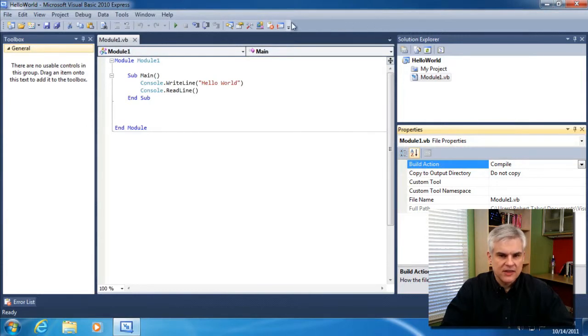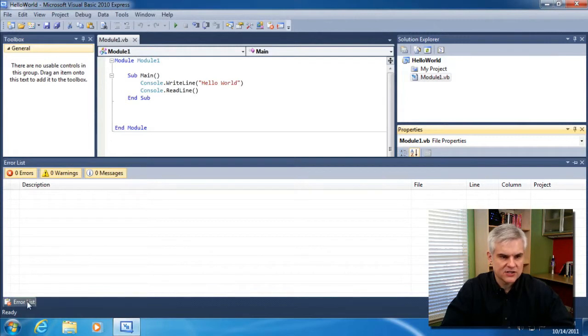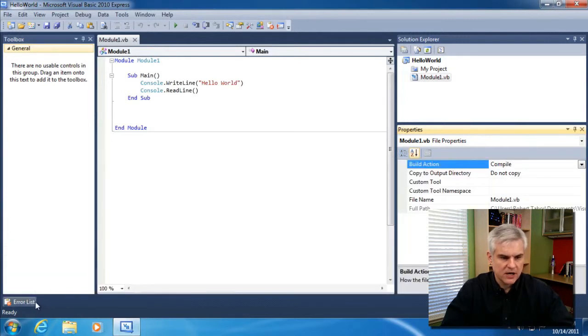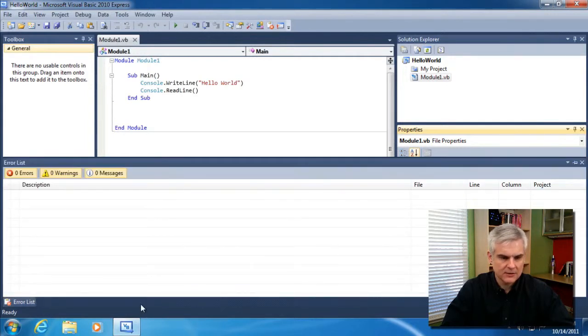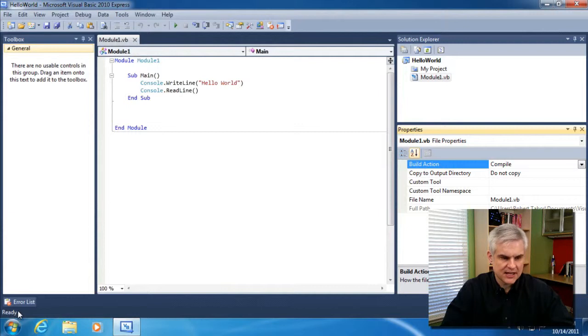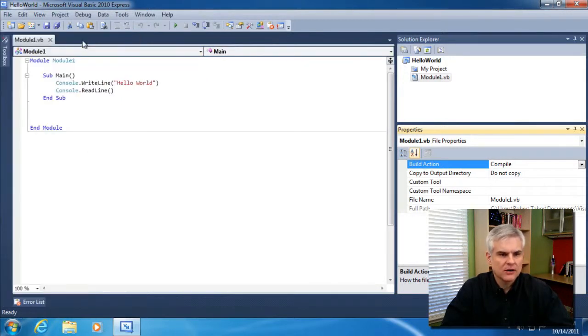You also see that, like most Windows applications, there's a toolbar and a series of menu options as well. And there's also some windows that are docked to the bottom that, just like the toolbox, will appear as we hover our mouse cursor over. Of course, we could pin these down as well. And then there's also some information that will tell us, for example, that at this point we are ready to work within the IDE, but it will also give you some feedback on compilation and things of that nature as well. So for now, let's unpin and enable auto hide again, at which point the toolbox disappears off to the left-hand side, and we'll see it again much later in this series.